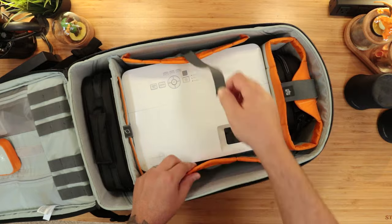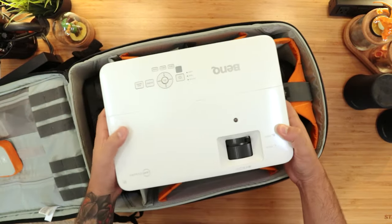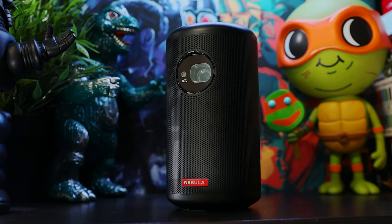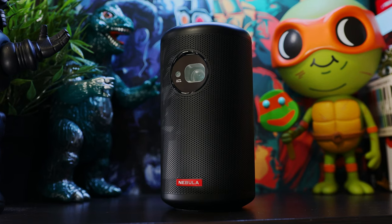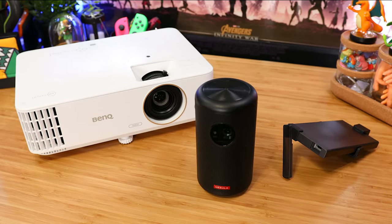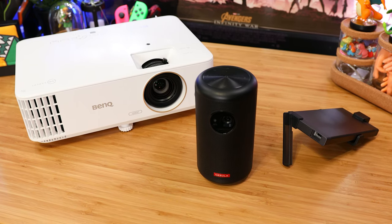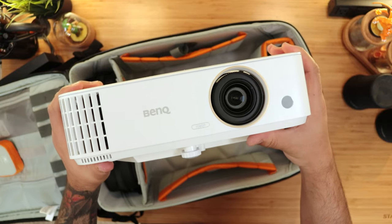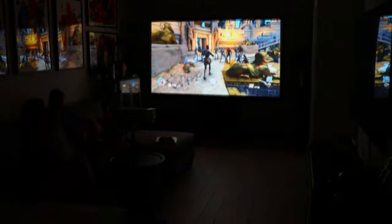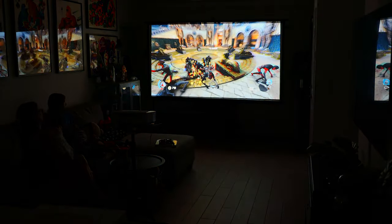All right, let's go back to the heart of this kit, which is BenQ's TH685 projector. While Pico projectors will always be a favorite due to their portability and all-in-one package, it's a jack-of-all-trades situation — although they have a long list of features, they don't really excel at any one of them. With a full-size projector, image is the main focus, which the TH685 nails and even goes above and beyond by throwing a few gaming features into the mix.